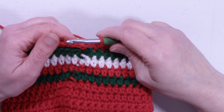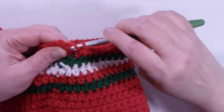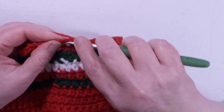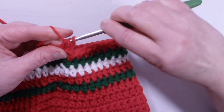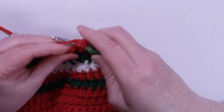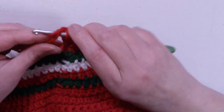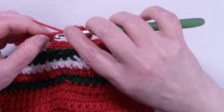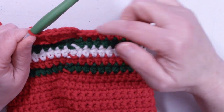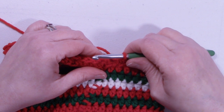I'm at the end of round 30. We're going to slip stitch to the second chain that we made. To start round 31, we're going to chain up 2 and place our first half double crochet into that same stitch we just slip stitched into. Place one half double crochet in each chain around. You should have 24 half double crochets in the chains and 24 half double crochets in the stitches, and that should go all the way around to the beginning. I'll meet back up with you at the end of the round. I'm at the end of round 31. We still have 48 stitches. We're going to slip stitch into that first half double crochet that we made.